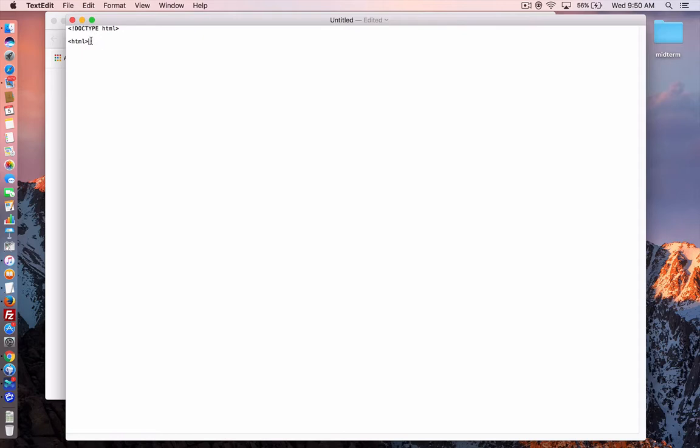With that being open, I'm going to go ahead and put my closing HTML tag in while I'm working, so I remember to include it on my document. And remember the / to make the closing tag. After that, I'm going to put in my head tag. I'm going to go down and put my closing head tag in.